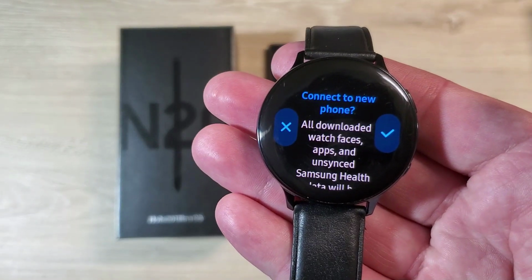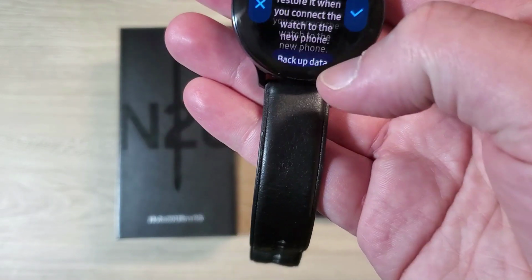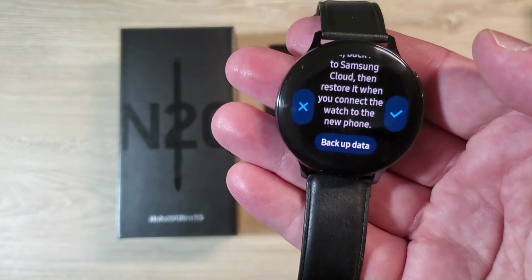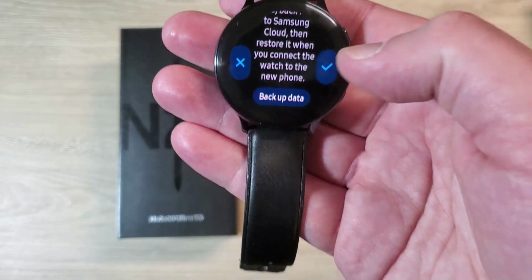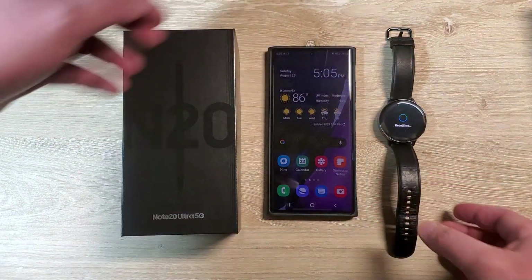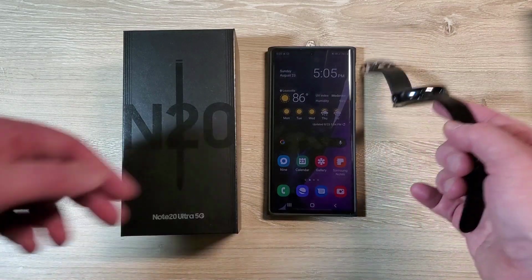It'll ask you if you want to connect to a new phone. You want to back up your data first. Obviously if it's brand new, you don't need to do that, but if you're previously connected, it's easier if you back it up first. So I'm going to go ahead and wipe mine. And I want to make sure it's charging while I do that.